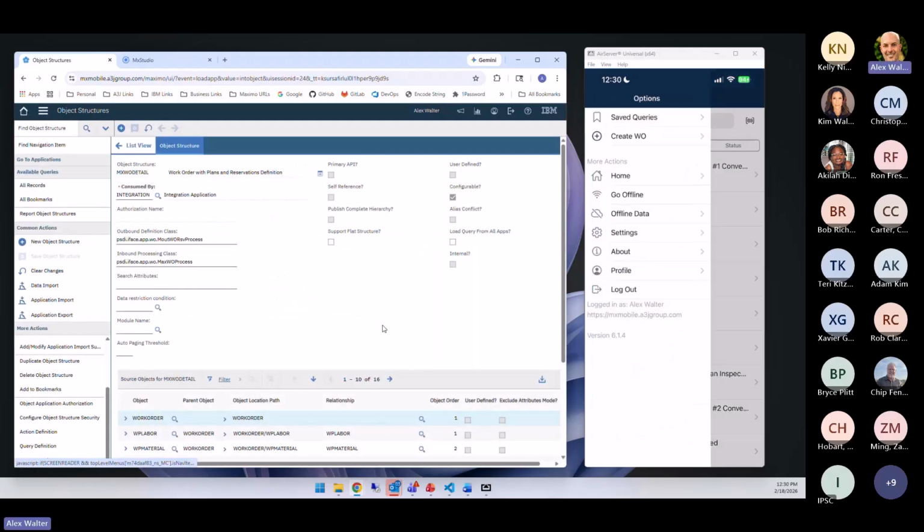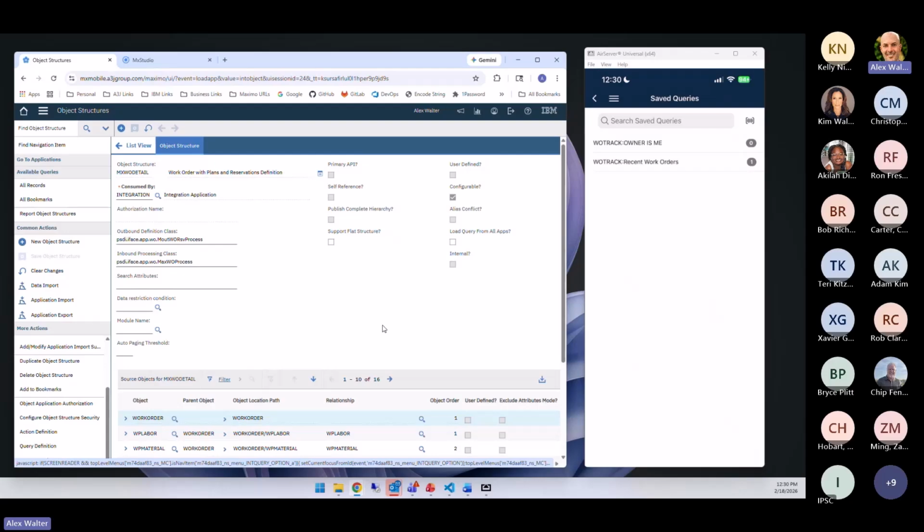Once that saves, now if I click Save Queries here, I get that second query. And when I apply it, I get my work order back. Now there was only one work order because, beyond the saved query, it's also going to apply the additional filters that I have for status. So this demo system is set up not to show waiting approval or completed work orders. So this was the only work order in the list that matched that saved query.